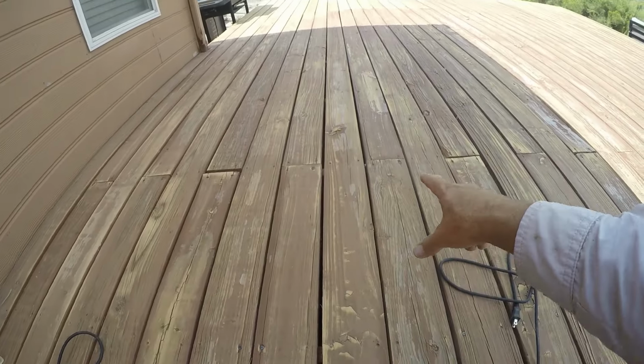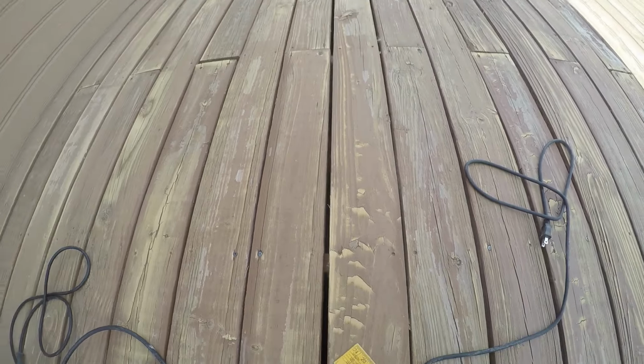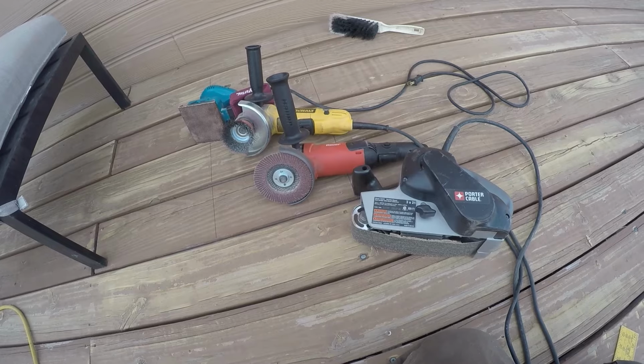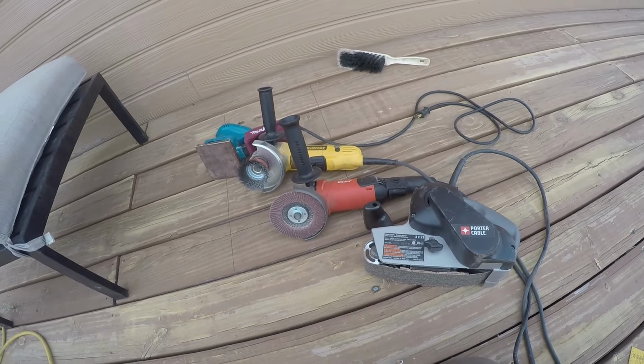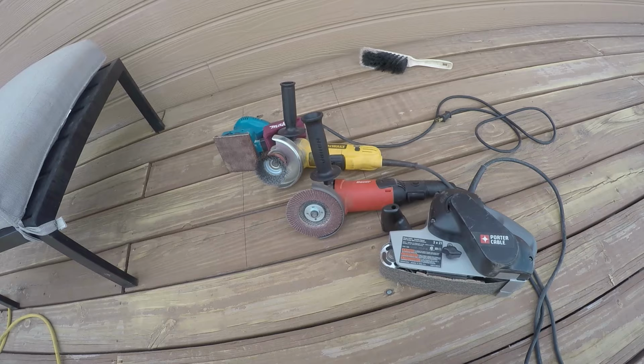We want the wood to look like this, where it's like natural wood again, and we're going to stain it with the real stain this time. So which of these works the fastest? But my next question is which is going to leave the wood finished like I want it? So can I do this all in one step, or is it going to take 2 steps? And that's what we're going to try to find out today.